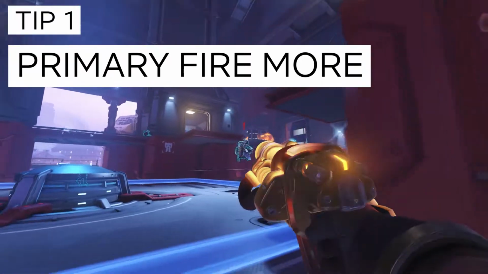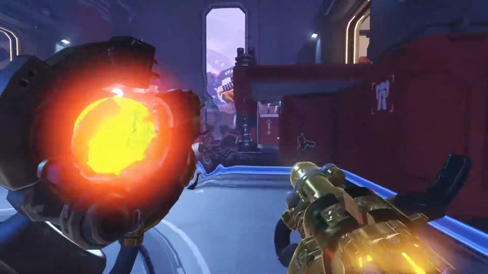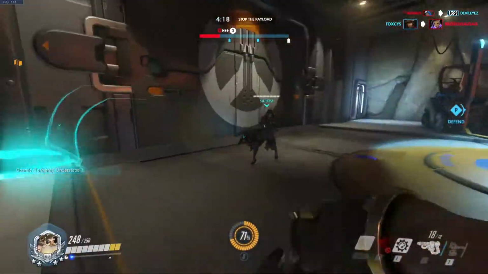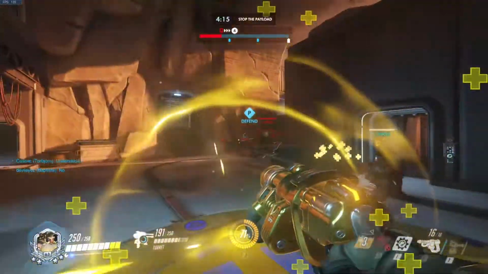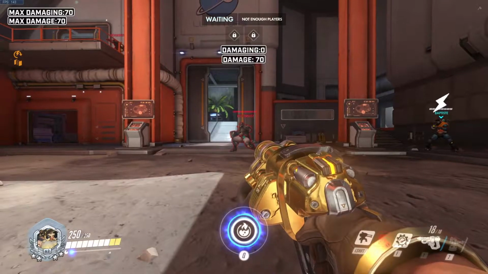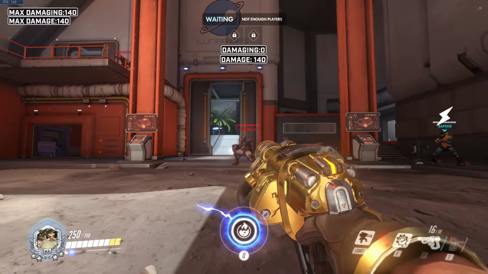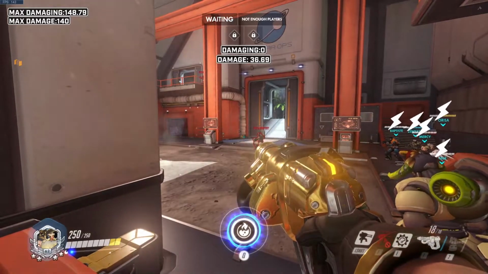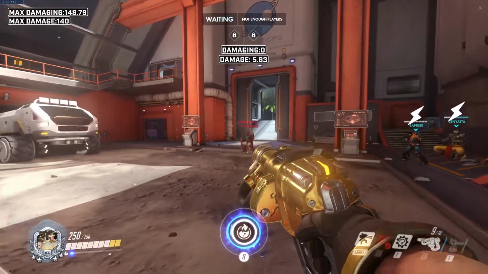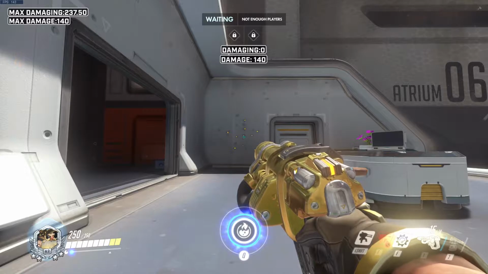fire more. Now I know this may seem like a little bit of a no-brainer, but let me explain. It's no secret that Torbjorn's Rivet Gun is a very strong weapon, but one mistake I see a lot of people making is using the secondary fire, aka the shotgun, a little too much. Torbjorn's left click, or primary fire, is a guaranteed 70 damage if you hit a shot, and 140 damage if you hit a headshot. His secondary fire, his shotgun, does from 3.75 to 12.5 damage per pellet, in a burst of 10 of them that has a fall-off range of around 15 meters.